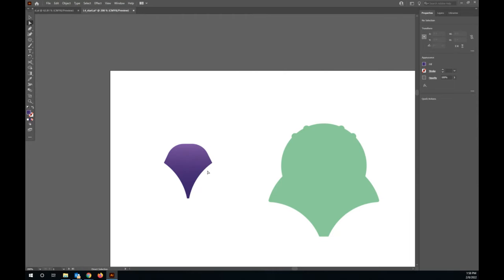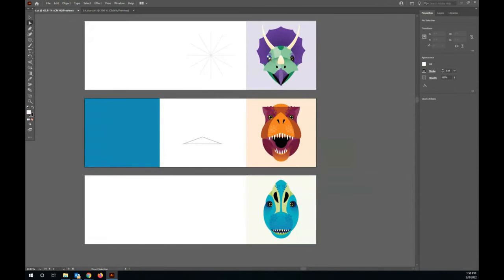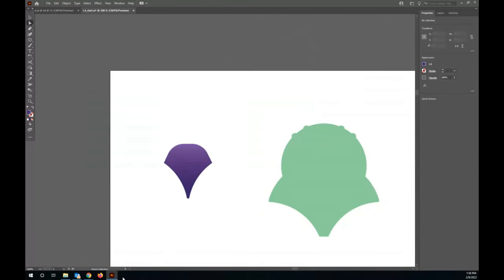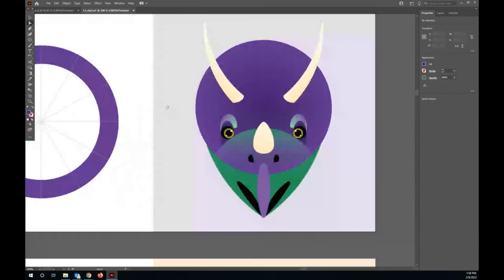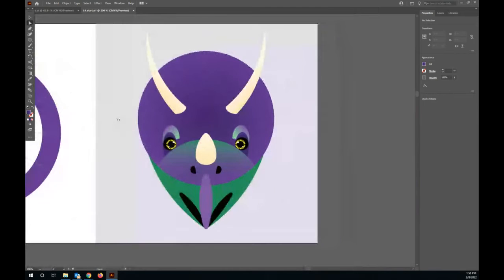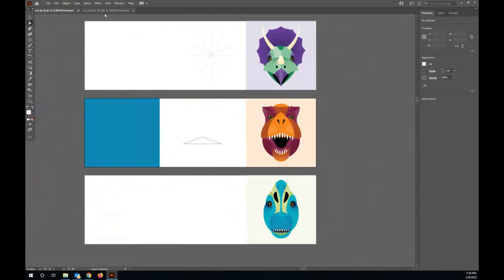This is something we're going to use when we create our dinosaur, as we see in the ending results of how this dinosaur will look versus how it looks now. I'm comparing the two.